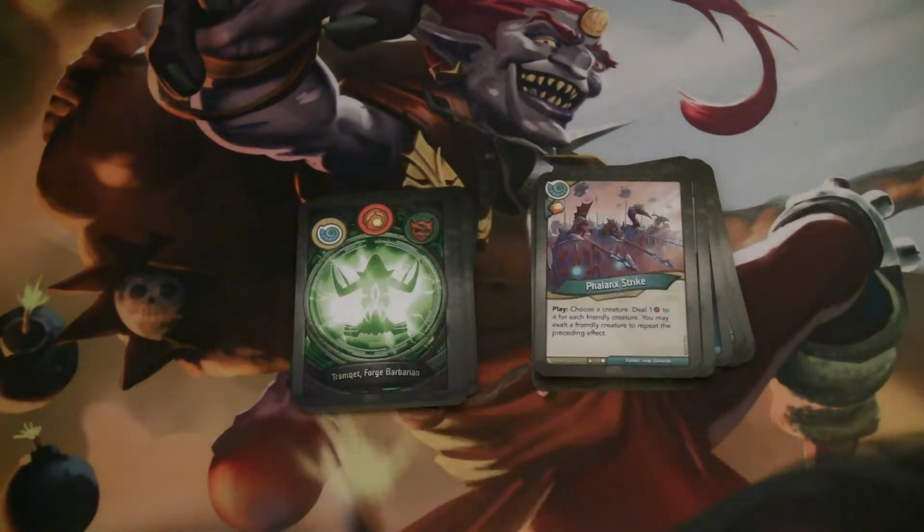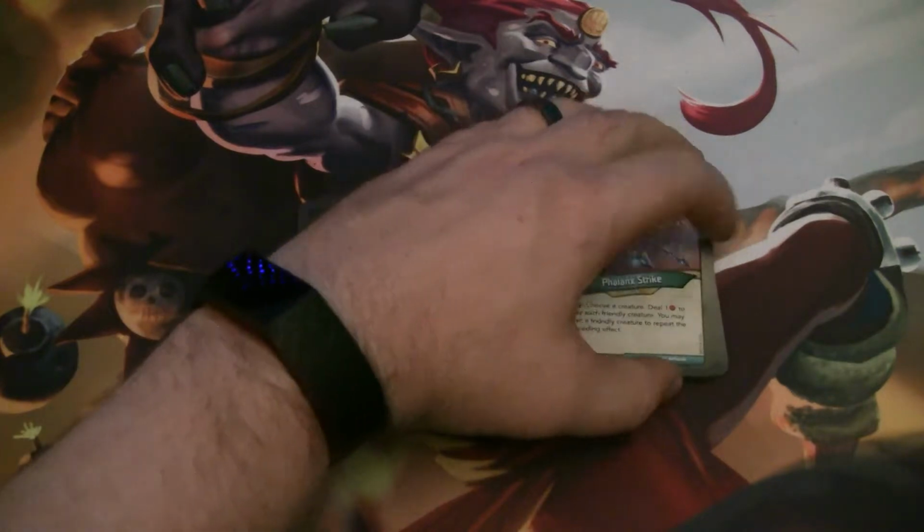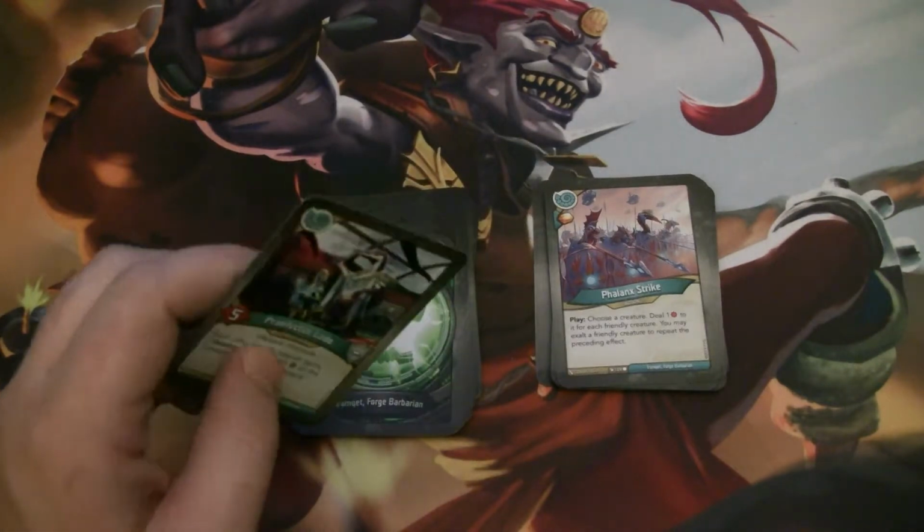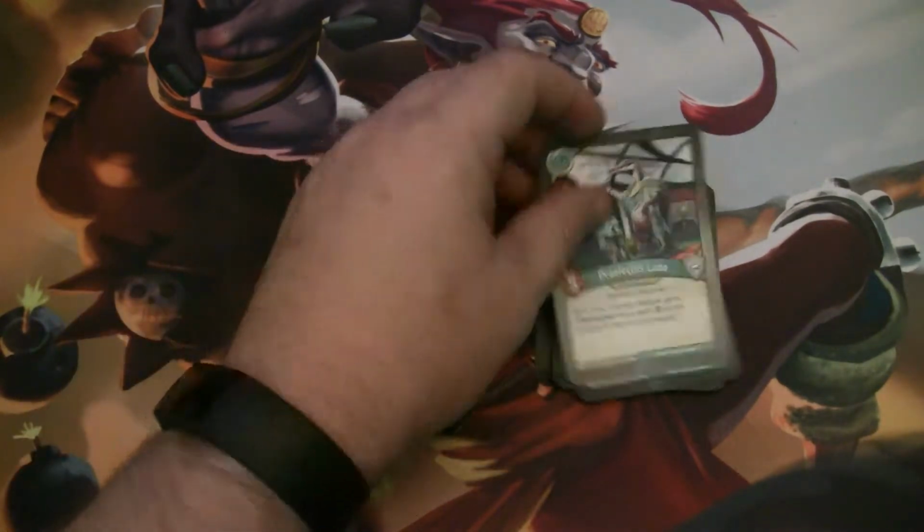Phalanx Strike works well there. It's an action with a bonus amber. You choose a creature, you deal 1 damage to it for each friendly creature, and you may exalt a friendly creature to repeat the preceding effect. So, if the creature you exalt has Imperial Scutum, you don't really need to worry about it getting killed and your opponent getting that amber.